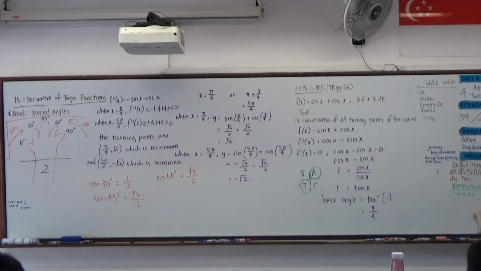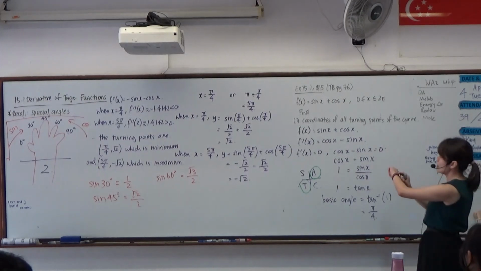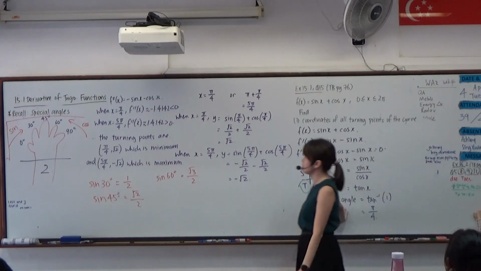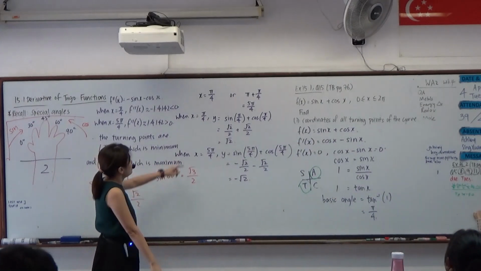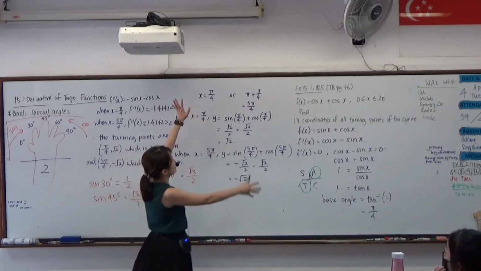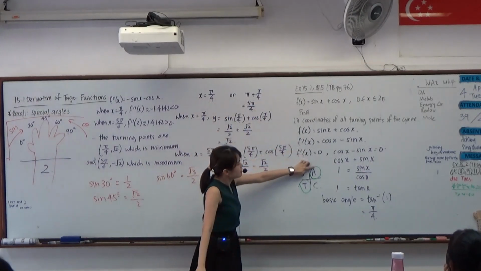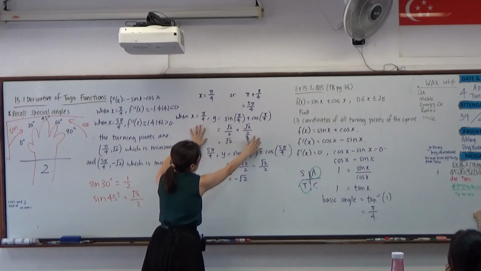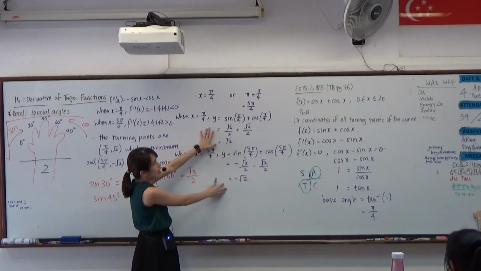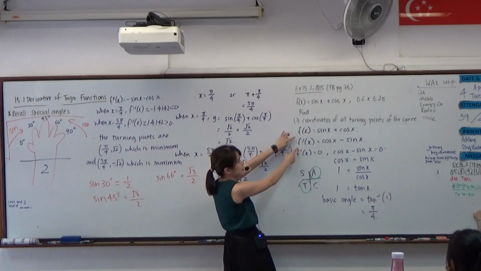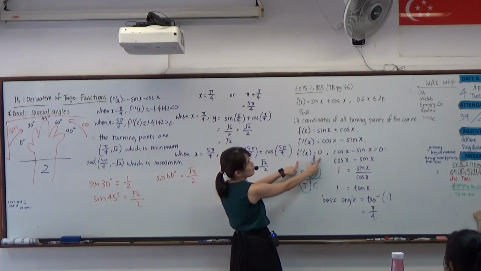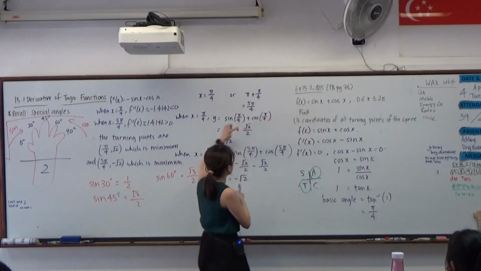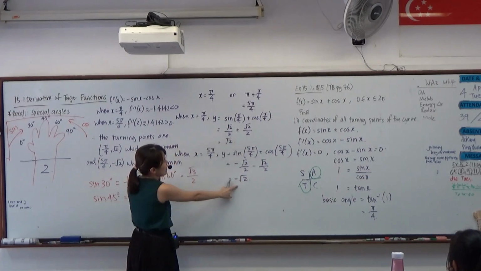Okay, now let's go back. 5 minutes left, solving this question. Once solved, we get these two angles, in the first quadrant and the third quadrant. Then after we find the y value, some of you make the careless mistake of substituting into the first derivative, which clearly should be 0. We should substitute into the given function. We get root 2 and negative root 2.